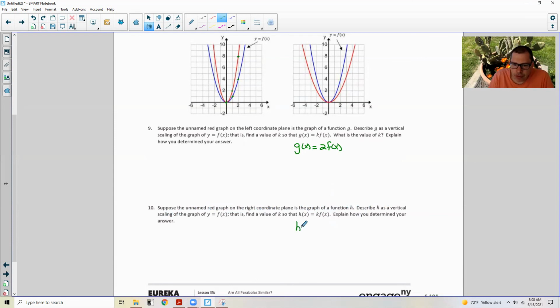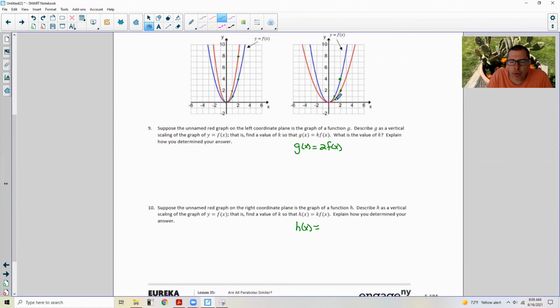So we're looking for the function h of x to equal some constant scale factor k times the function f of x. So again, if I go to 1, I have to go up to 1, and that's right there. I go over 1, it looks like a half, but I don't like saying it looks like or is approximately. I like to use integers, so let's keep going. When x is 2, on the blue function, the f of x, y is 4. On the red one, when x is 2, y is 2. Okay, so on the same x value, y was 4 and then y is 2.